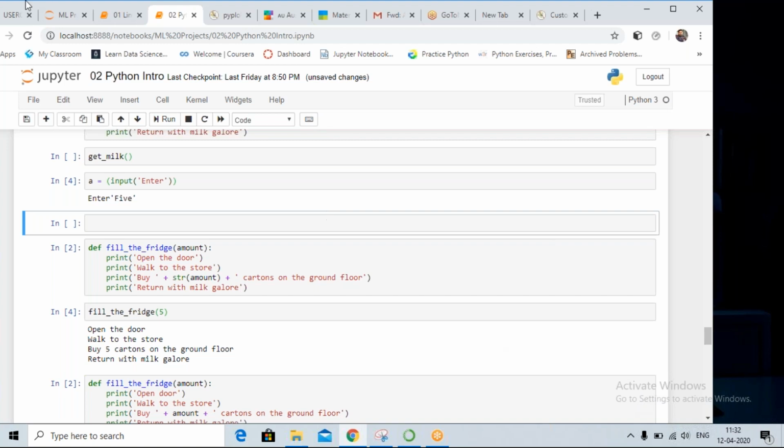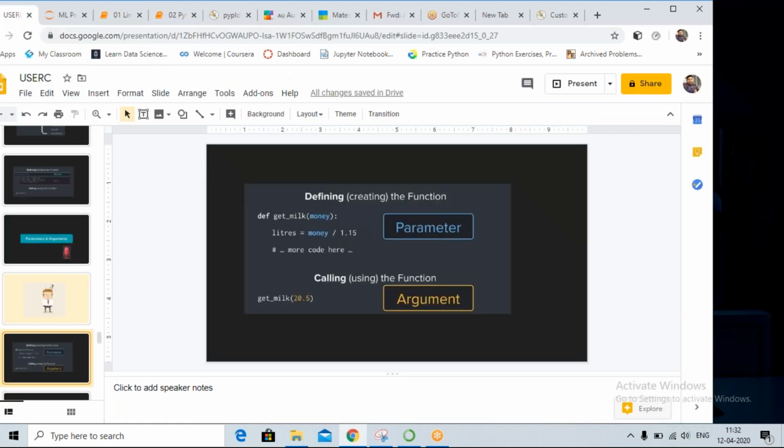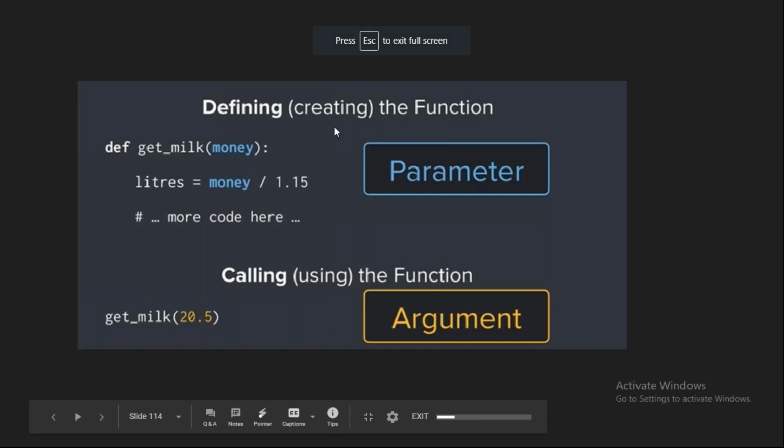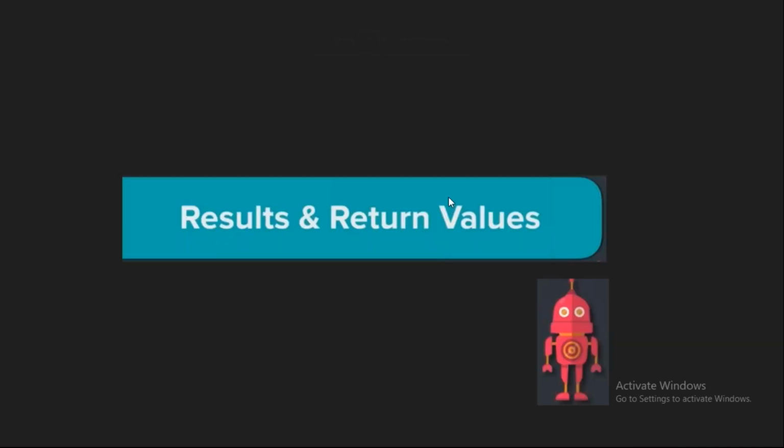You need to make sure of that, it is a big blunder. Okay. Now we have understood about the function and about the parameters and the arguments. Now we want the result.